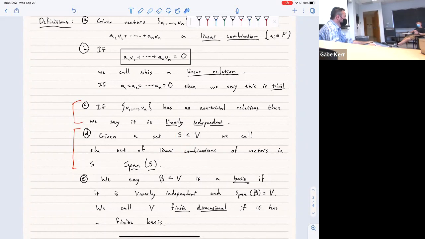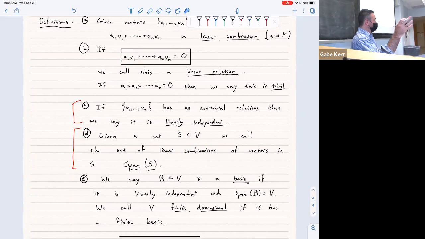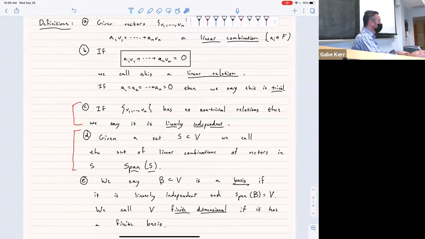Take 5 or 6 vectors, take a million, take an infinite set. You've got a set of vectors, and then you choose whatever a's you want, whatever coefficients from your field, any and all of them. And you form these types of sums. Scale, multiply, and sum things up, however you want. Take all possible ways that you can do that, only using the vectors from S. This will give you something that we call the span of S. In fact, this thing that you get is a vector subspace. Namely, it's closed under addition and scalar multiplication, clearly, because you can always take 2 linear combinations and add them to get another linear combination. So it does form a subspace of V.